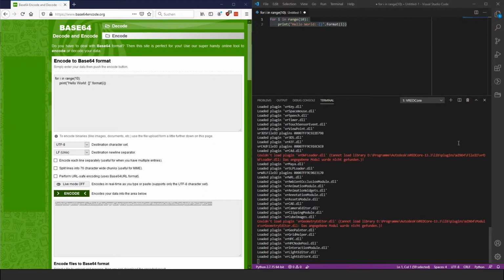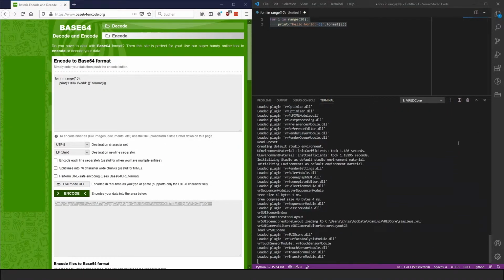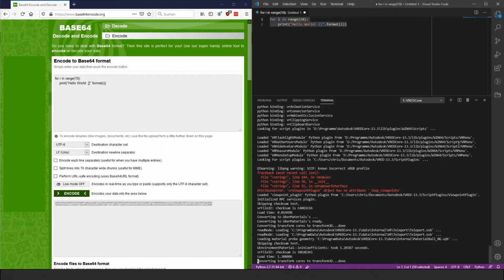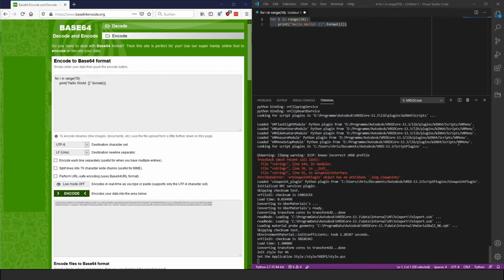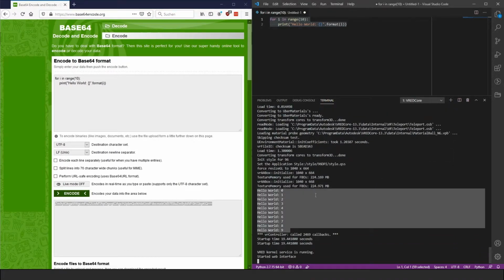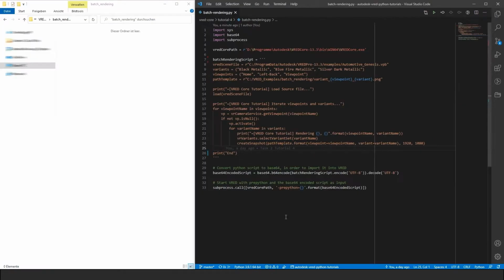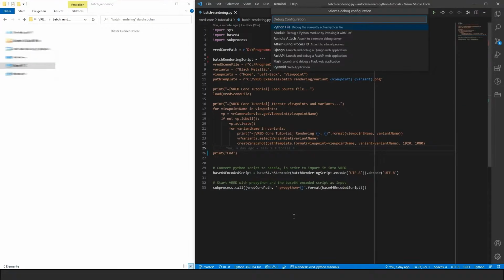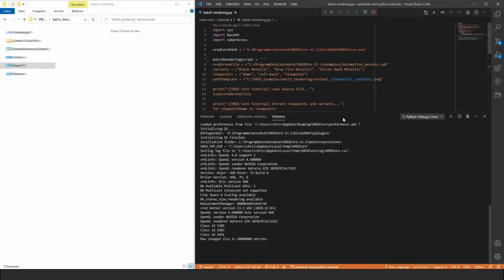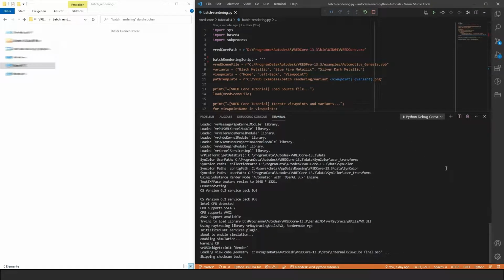Here I just use an online service to encode a simple Python script that is then executed when VRED is started. Adding the script line by line would not be possible, because Python heavily relies on whitespace as structure, which the semicolon method cannot recreate. We will skip this technique for now, but we will use it in the next video, where I will show you how you can further customize your VRED pipelines with more complex scripts.